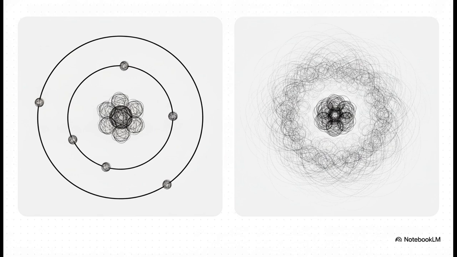For the longest time, the old way of thinking was this solar system model. We picture electrons neatly orbiting the central nucleus, exactly like planets orbiting the sun, traveling in these fixed, fast-moving rings or shells that scientists named K, L, M, and N. It was all very orderly, very predictable. But then, along came quantum physics and the modern view. It turns out, the real picture isn't a neat little solar system at all. It's actually a mind-bending, blurry, hyper-fast electron cloud.